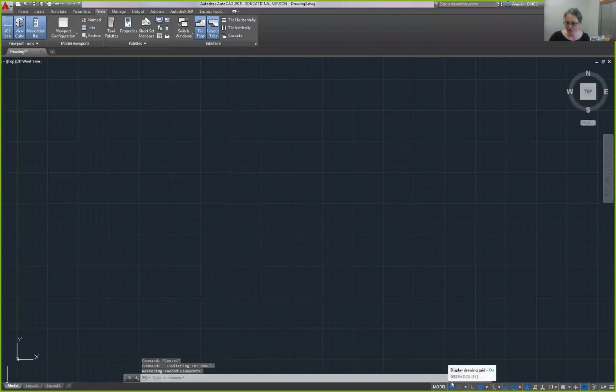Now this one will turn your drawing display grid off or on. And this turns your snap mode off or on. Now snap mode means that your points will snap to your grid points. And this is useful if your grid is set up to be similar to the dimensions in your drawing.